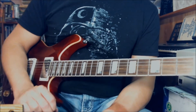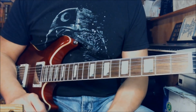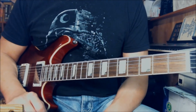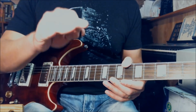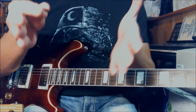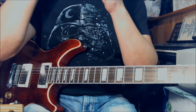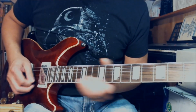Okay, we're at the last phrase. It's the longest one. It's a lot of notes to remember, and all the notes are in the same position, so it gets kind of repetitive and it's hard to memorize. So I'm going to break it down first. I'll break the last phrase down into the slow beginning, and then we'll cover the fast part. It's the second part. So the first part of the last phrase goes like this.